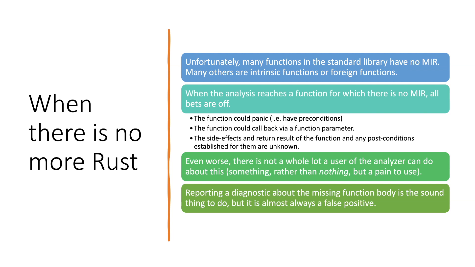We'd like to carry on with the analysis as far as possible and reduce false positives. The technique I've settled on is: if you look at the path condition to the function call, and it's possible for the caller to avoid calling this missing function entirely, they shouldn't be bothered with a diagnostic. We promote the path condition of such function calls into preconditions. Then if at the call site that path is never actually taken, there won't be a diagnostic for it, and you're not overloading the programmer with a message they can't do anything about.